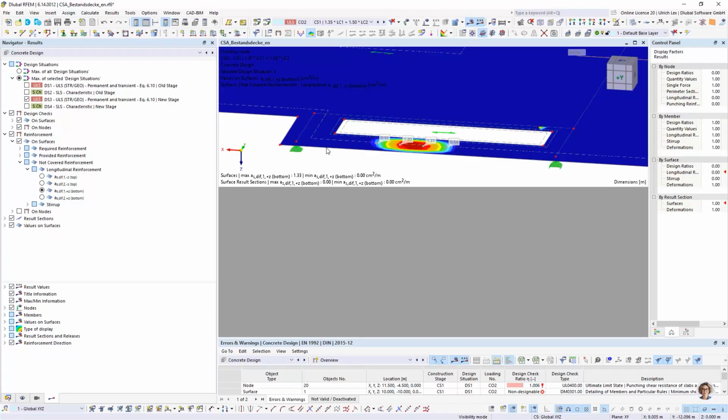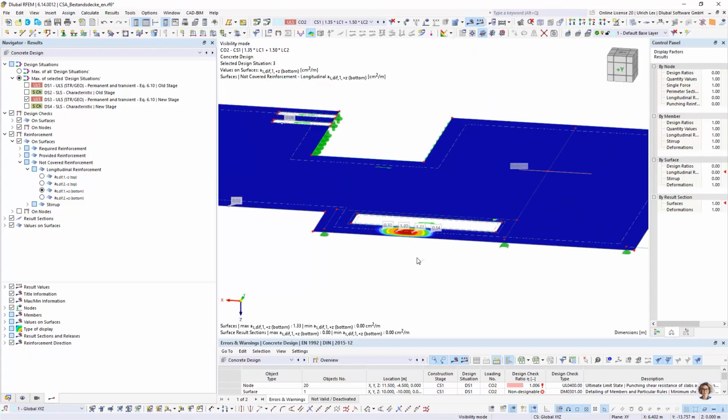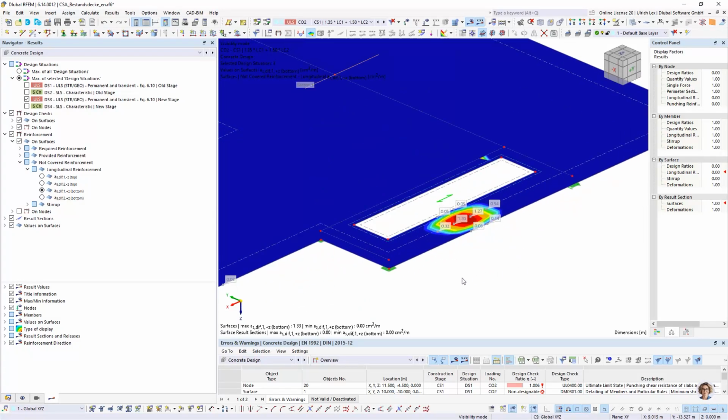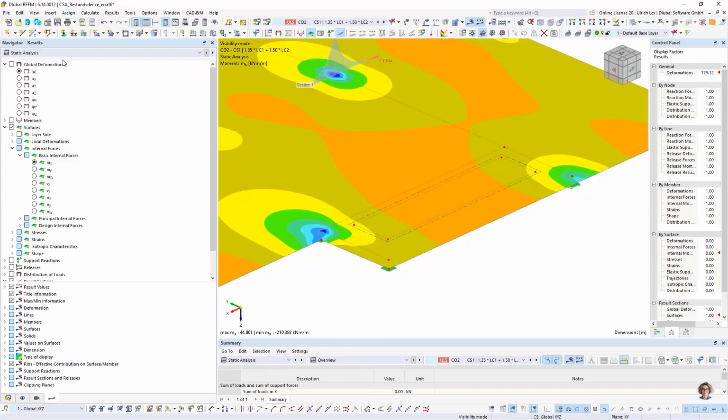Maybe we could add here additional steel members or something else. I prepared something new here, and we can add an additional beam as well.